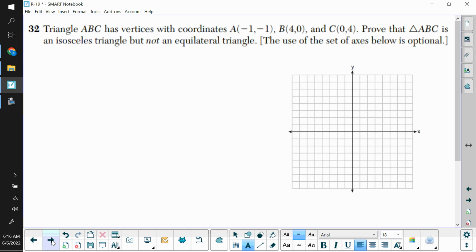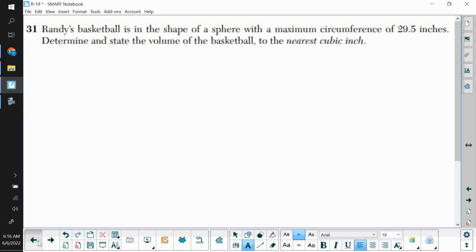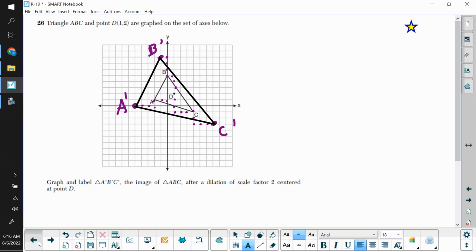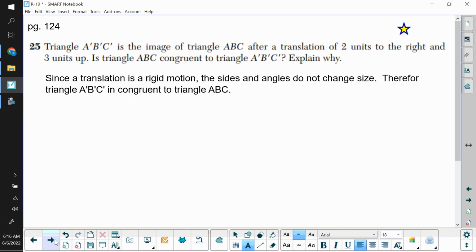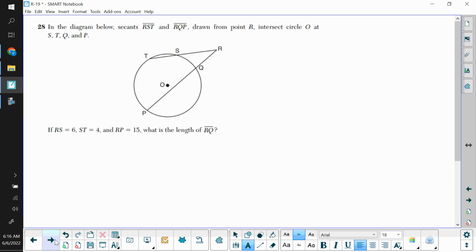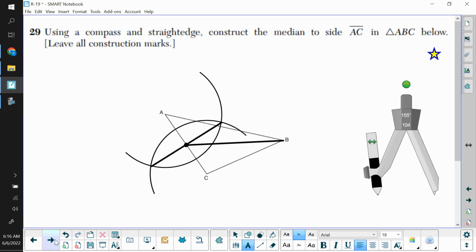All right, we're going to leave 31 and 32 for you to do on your own. So in your remaining time in the period, you have 32, 31, 28, 27 to do. And then any remaining time, you can look over your gold packet to help study for tomorrow's quiz.